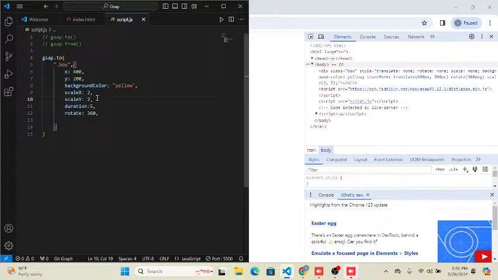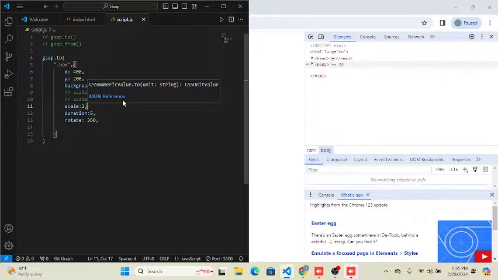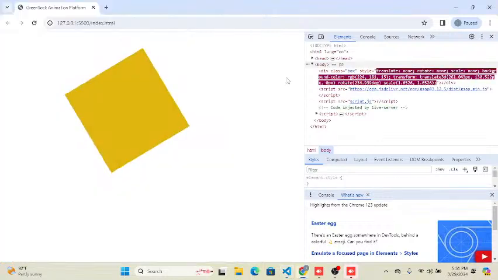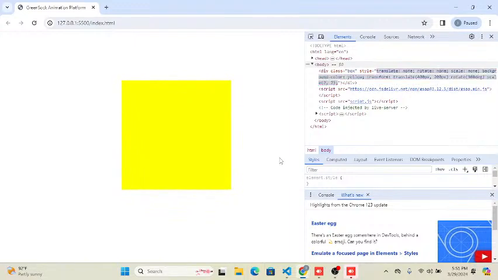If we don't use it like this, if we simply use scale only, then it will also work fine because we need 2 for both. So in that case we are going to use scale 2. This also works fine, the same as the above one. There is no difference in it. So in this way the scale will work. And then after it, what property do we have?